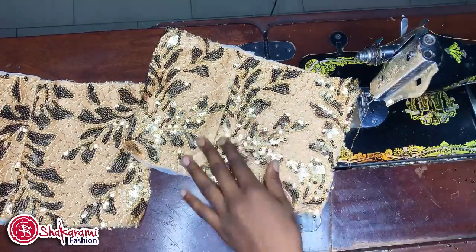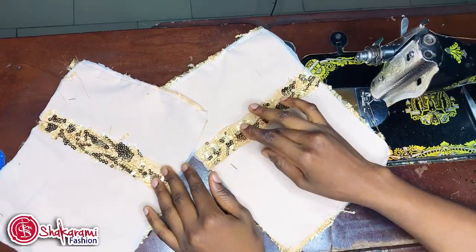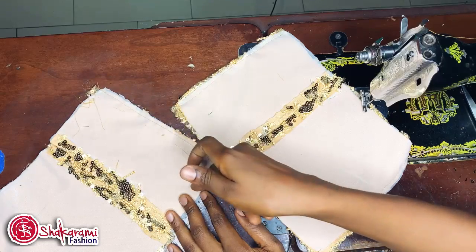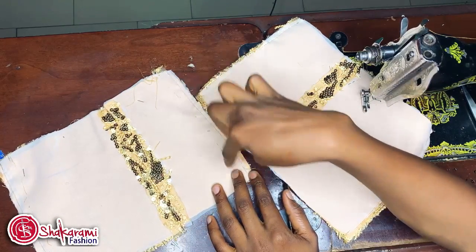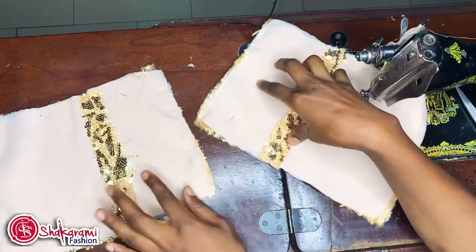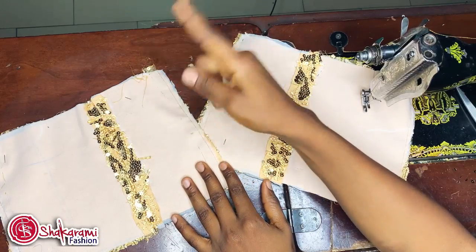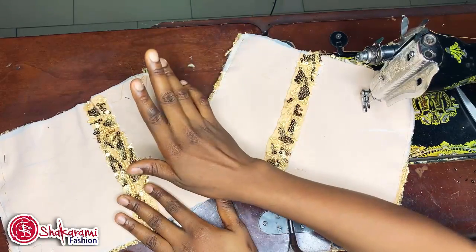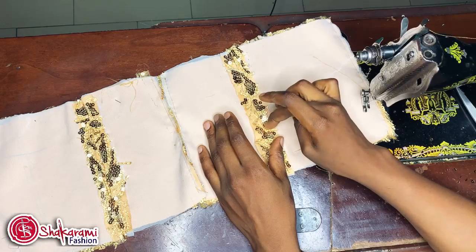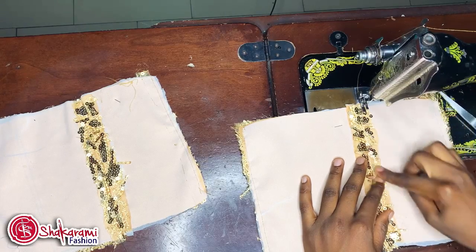This is the back. As you can see, I've joined here from the pattern that I created. I joined the dart allowances I made on the pattern together before cutting it on my fabric. I also need my eyelets to pass easily on this place, because there will be a bone at the center back. I joined this place because I want to pass my plastic bone using this seam allowance.